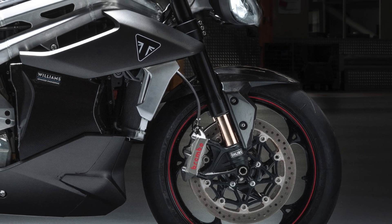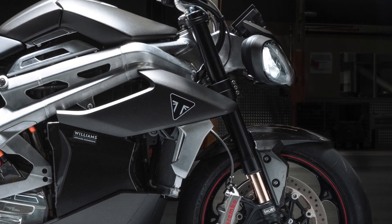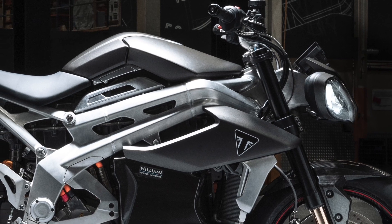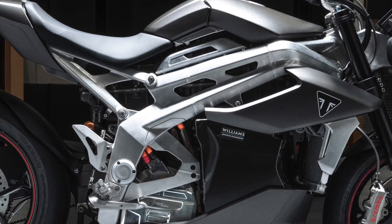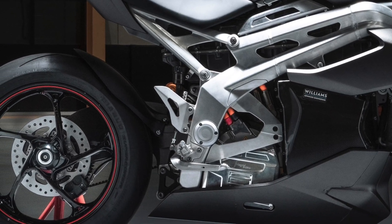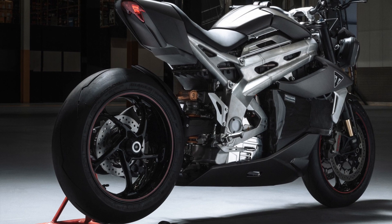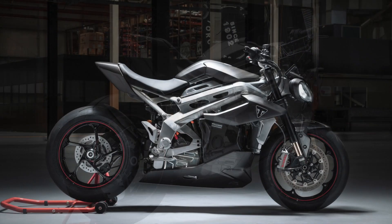Triumph say that the TE1 will form the platform for future electric bikes, and perhaps with the introduction of this TE1 prototype, maybe we can be cautiously optimistic about the future of electric Triumphs. Triumph along with the other partners have come together to advance battery and motor technology for this bike, with their focus clearly on performance and with the aim of building a bike that bikers actually want to ride. This is the first boundary-pushing, performance-focused electric bike from an established motorbike manufacturer, and it looks very promising indeed. We should see the finished product at the end of the summer, and this is one electric bike that has seriously piqued my interest. We will have to wait and see exactly how far the boundaries in range and performance have been pushed, but I have a feeling that this electric motorbike is going to deliver something special.